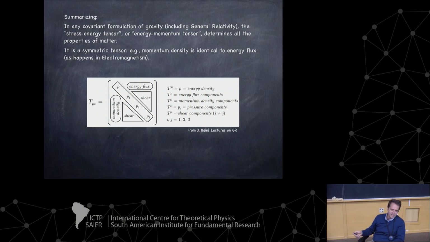Usually for cosmology, sometimes you consider shear, but in a different context. Momentum density is also something that's typically small. Most of the game is being played by these diagonal components here. Okay, so it's simpler than what you would think by looking at such an object. But this is what describes matter in principle.